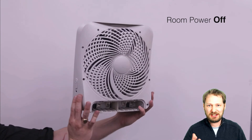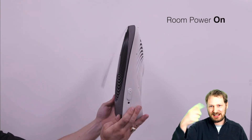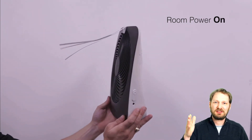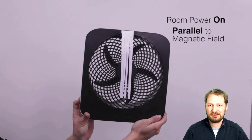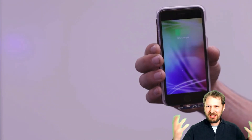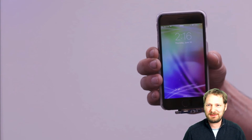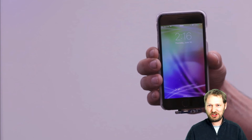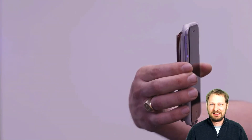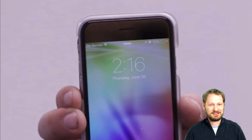We can do more than LEDs — we can do real things. Here is a fan: we've taken the batteries out and put coils around the inside of the case. When we turn on the power to the room, we see that the fan turns on. And again, as we turn it orthogonal, the fan turns off. Of course, we want to get back to that vision of a wirelessly powered cell phone in your pocket — and we can do that as well. You saw the coil on the back. With any good wireless power delivery demonstration that's actually super boring — here we're charging this device and all that really happened is that this icon has changed and there's a thunderbolt. But this is in fact showing that the system works properly.